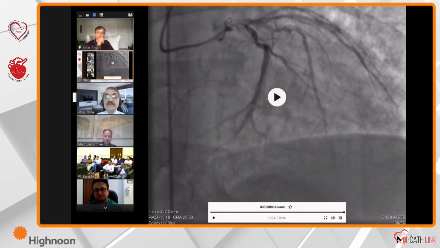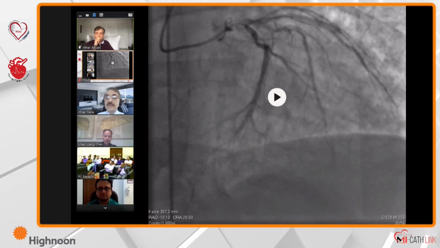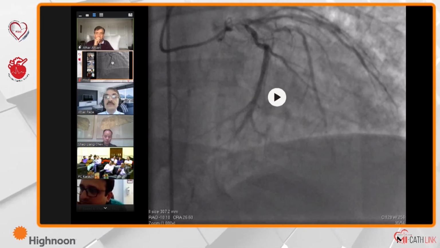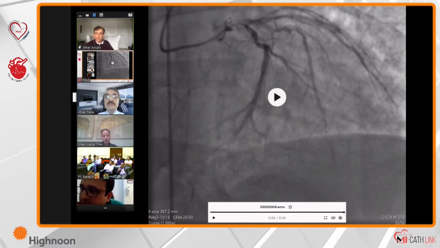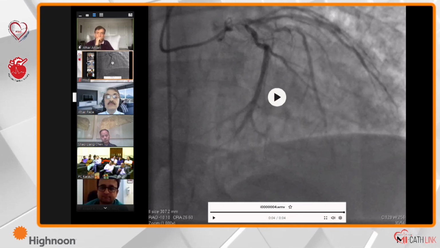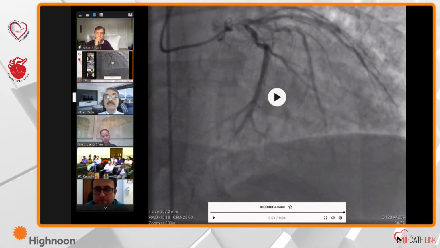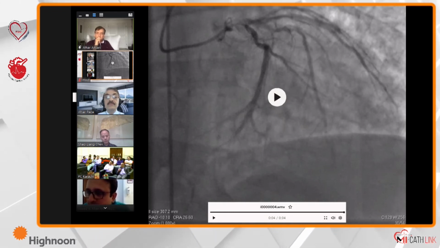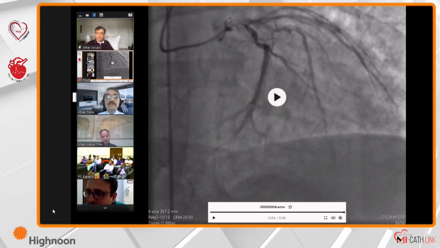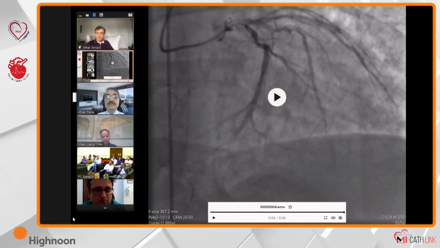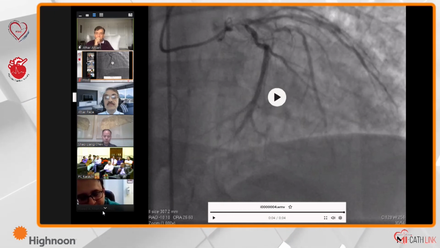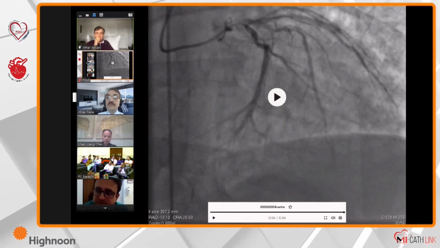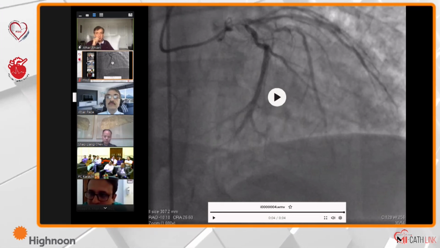I think the first thing is that we see quite a lot of these patients. I think it's not a very good idea to just open it, because if at the moment the patient's stable, I'd put in an IABP, and then I would just open the left main up with a balloon and take things from there. Some people would probably just go ahead and intervene and then wait for the hemodynamic collapse, but that would probably be too late. So my suggestion is, in Pakistan, we don't have Impella, but if you want to support, the best thing is to put a balloon pump now and then just do the case. So you will do a proactive approach, put a balloon pump at this point.